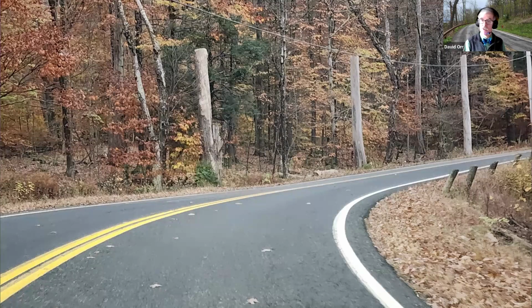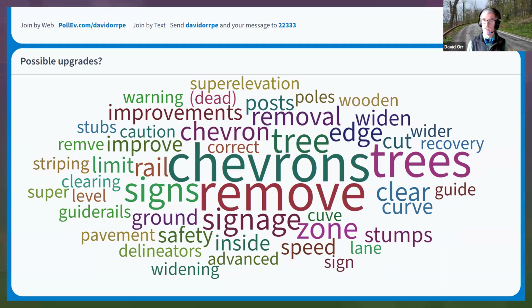Maybe widen that curve out a little bit. Maybe put a safety edge in there. Those old rail systems with the old poles, the rail's gone. It's rusted away, but the poles are still there. Maybe we need to think about that. Guide rail could be used, but remember, guide rail of itself is a fixed object, and we could do other things before we put up guide rail. But something to think about. Very challenging site. I'll admit that. Very difficult because of the nature of the terrain that you're dealing with. But it's good to think about all of these kinds of things.